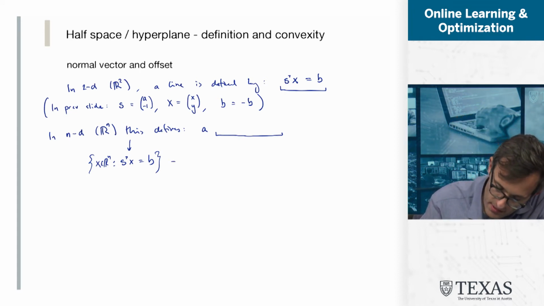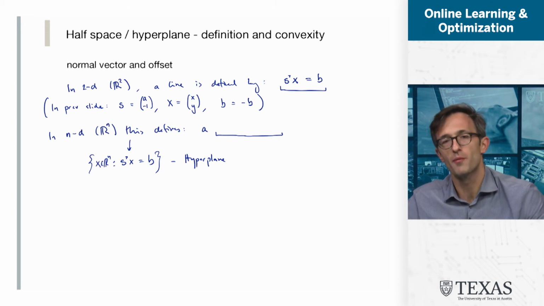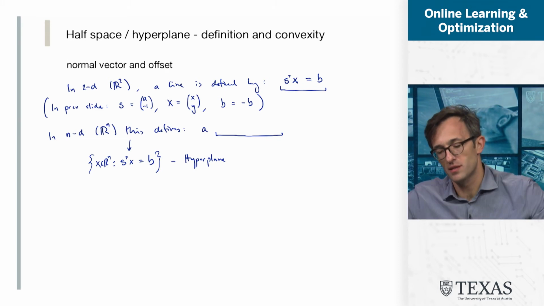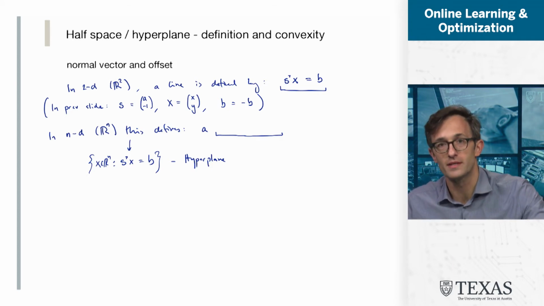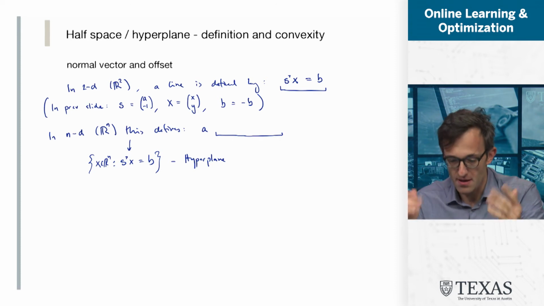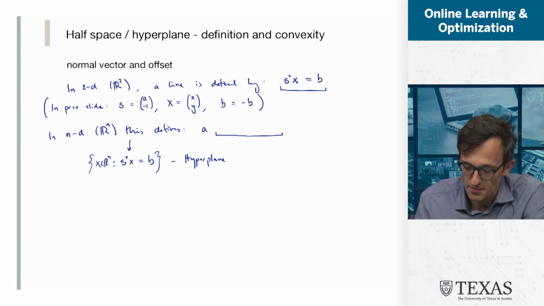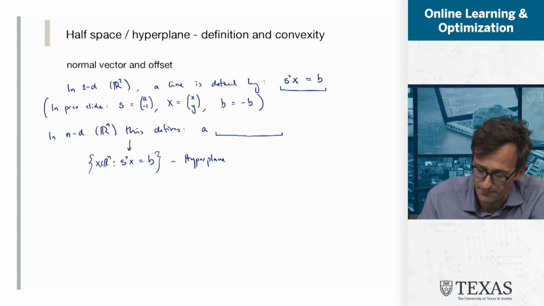So this, to introduce you to a little bit of jargon, is called a hyperplane. And it's just the generalization of a surface. So a hyperplane in 3 dimensions is just a flat space. Like the floor is a hyperplane. The wall or the ceiling is a hyperplane. In 4 dimensions and above, I'm not able to picture it. Maybe you can. But it's the same exact idea.